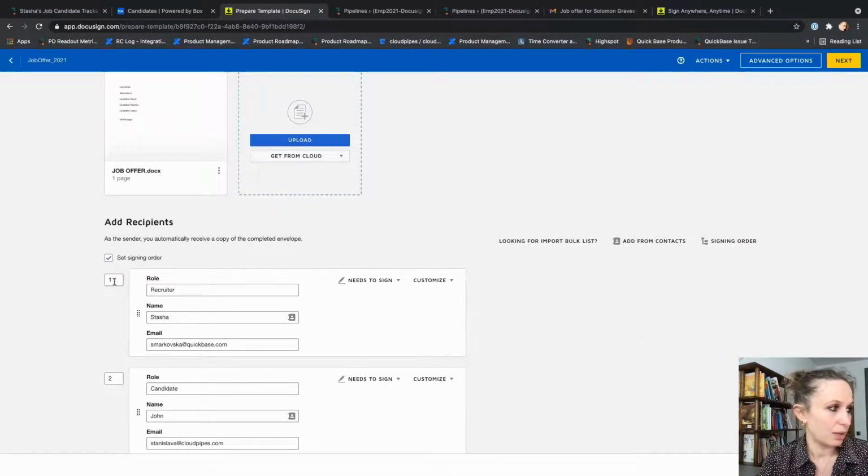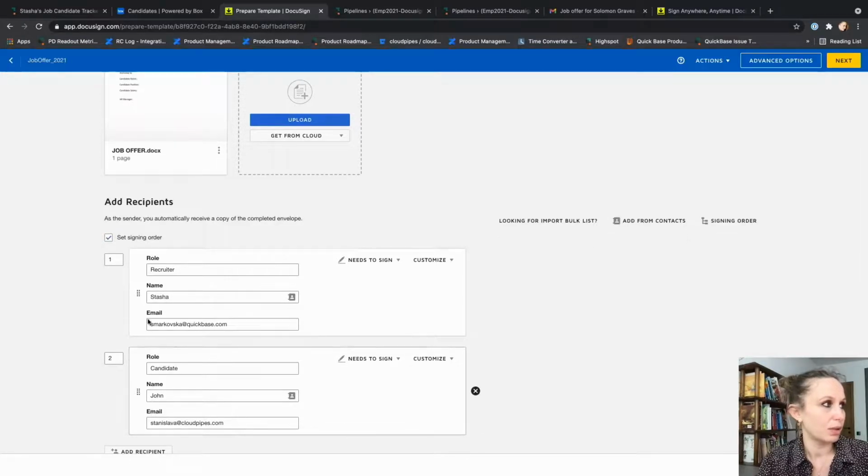We say that it's first the recruiter to receive and sign the documents, then it goes to the candidate. That means that all the custom fields that we've prepared for the specific recipient will be first visible to them. They sign and approve, and then we fill in the next one.